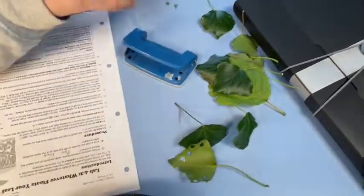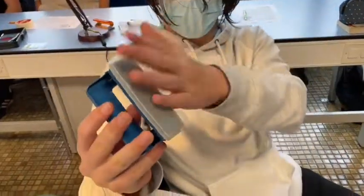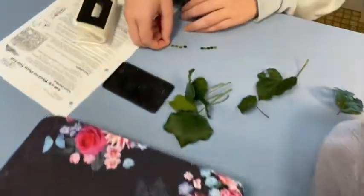All right, how's it coming? It is going. I'm keeping this thing here so I can collect all the little dots so I can release them all into the wild. Release them into the wild. All right.